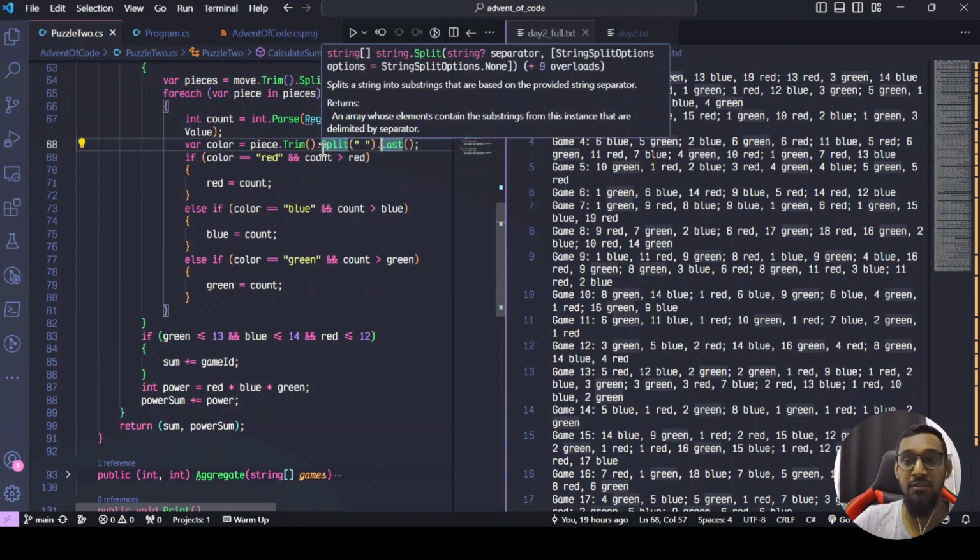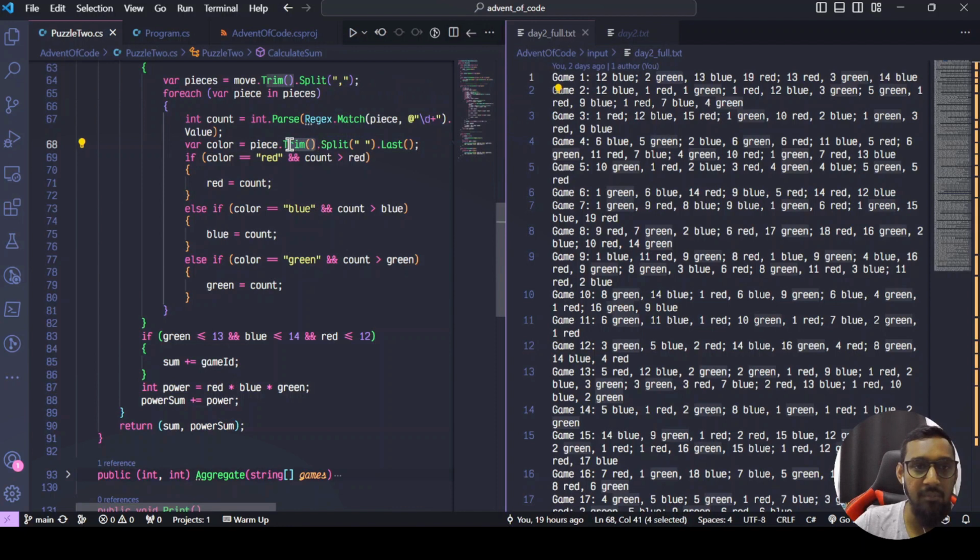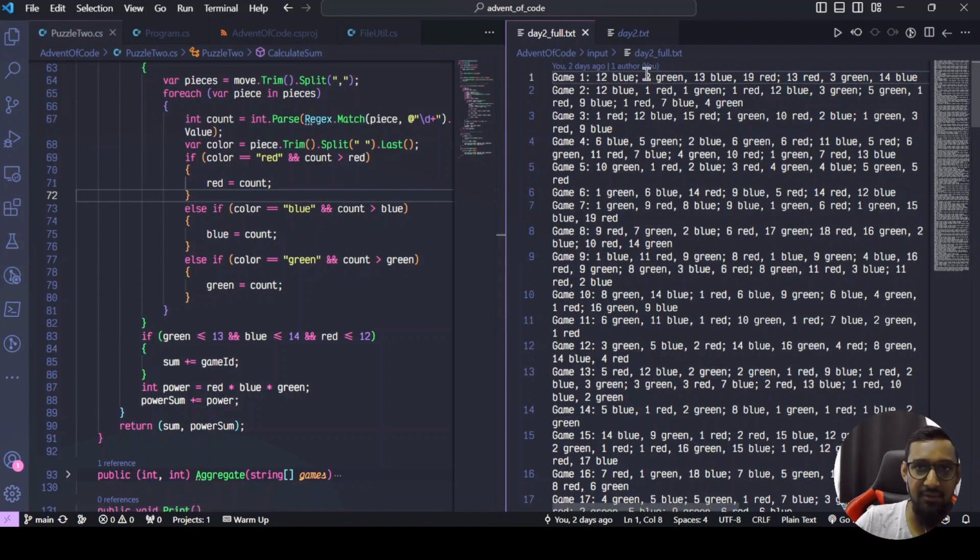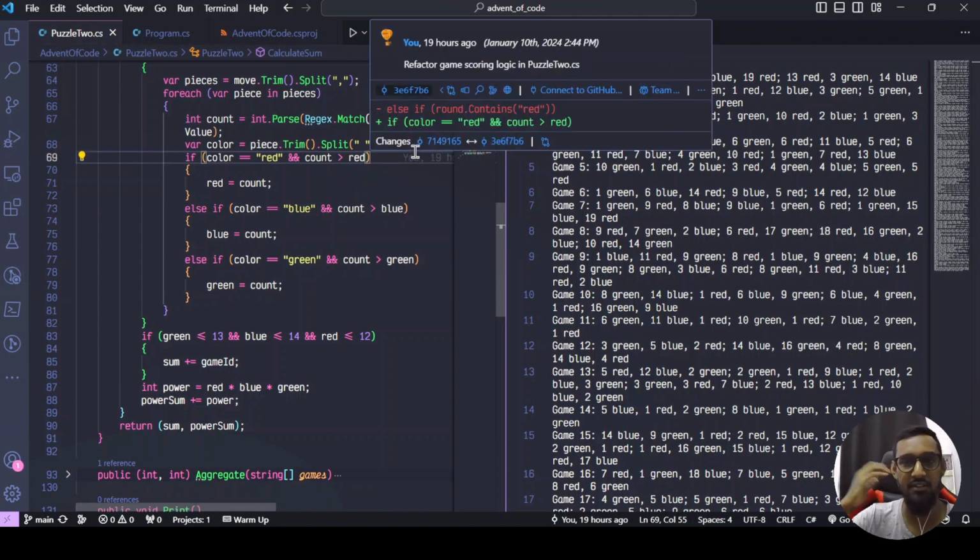But what you need to ensure is to trim the white space before and after, because, for example, here you have a white space, and this will affect your parsing in C#, but not only in C#, in other languages it will affect it and cause it to throw an error.